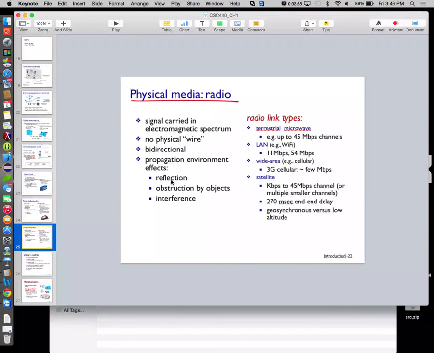So you might be in a house that doesn't seem that big, and you have a Wi-Fi router, let's say, in the house, and you're standing in the garage, and all of a sudden it just doesn't work, and you don't understand why. You're 10 feet from this thing. Same thing, obstruction by objects. Usually it's going to be something metallic. And then you just have interference. That's other radio signals, other things that are flying around.